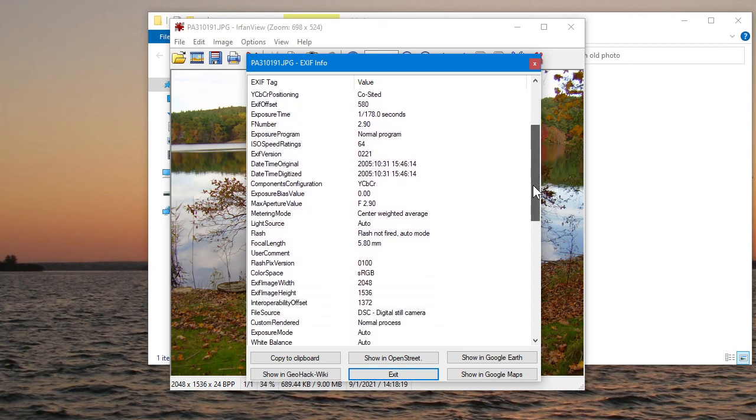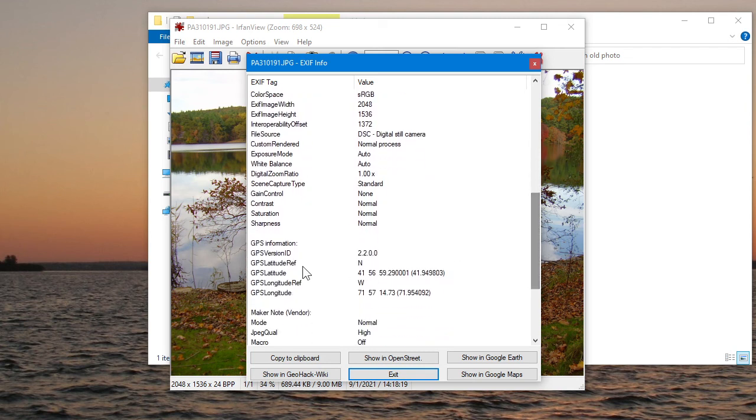And scroll down a bit. Oh, there it is. Latitude and longitude with the proper references. And you can better confirm the coordinates here than you could viewing it with the Windows properties. And the nice part is you can click on show on OpenStreetMap or show on Google Maps right from here, and it will actually launch your browser and go there, which is kind of nice. But anyway, that's it. That is how to geotag a photo using Garmin BaseCamp.